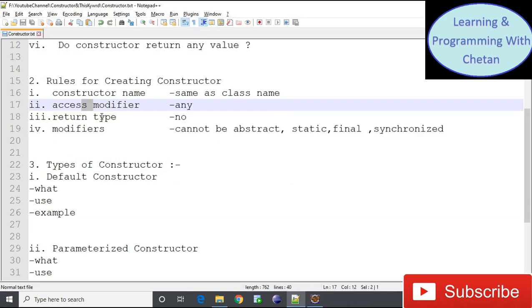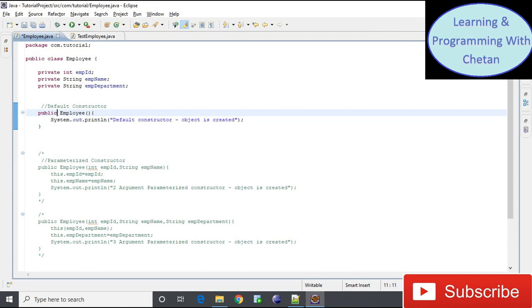Our third point is related to the return type. Here you can see that our constructor does not have any return type, but if we use a return type with our constructor, then it will behave as a normal method. So our constructor must not have any return type.